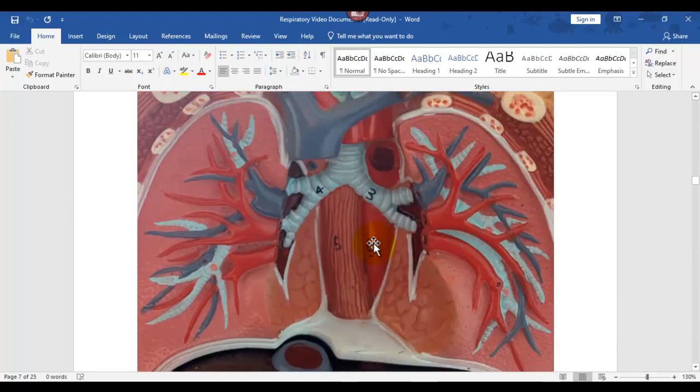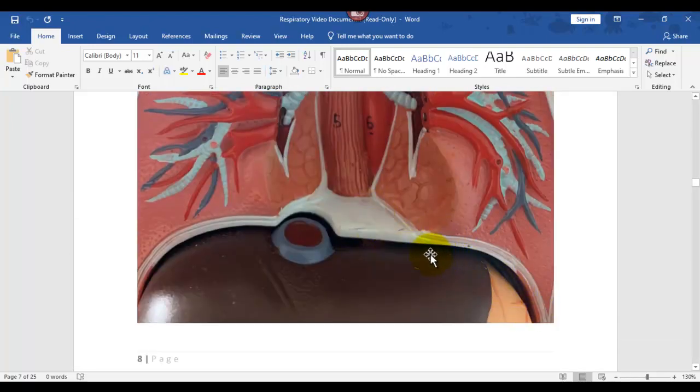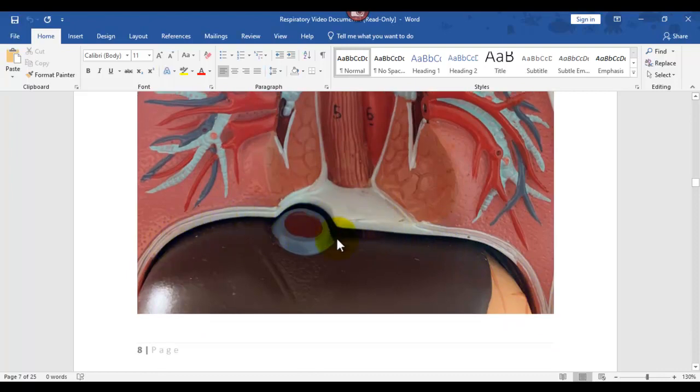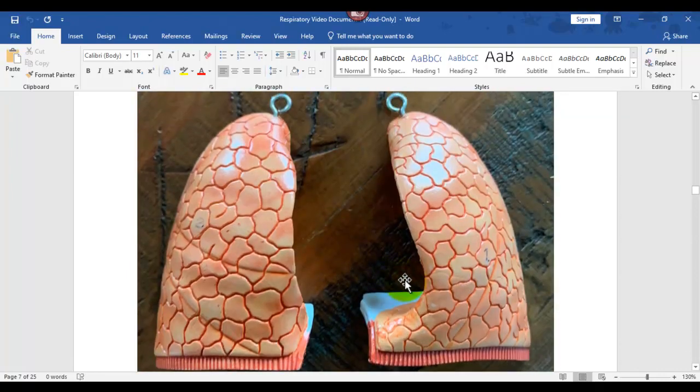And that's what the lungs taking out. We've already done that. And see, here's the diaphragm. You can see it going right across that way. So here we go again. So right superior lobe, right middle lobe, right inferior lobe. Left superior lobe, left inferior lobe, left oblique fissure, right oblique fissure, and then right horizontal fissure.